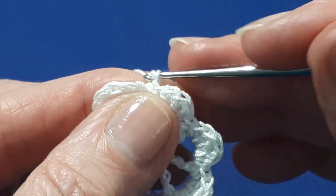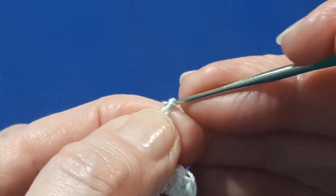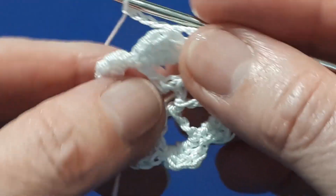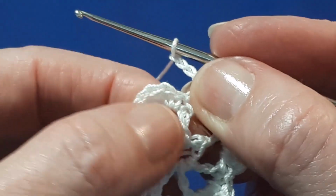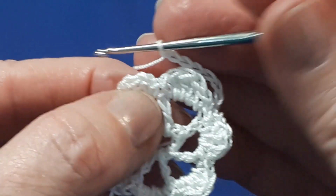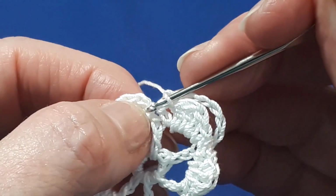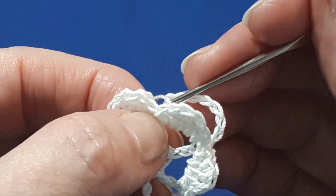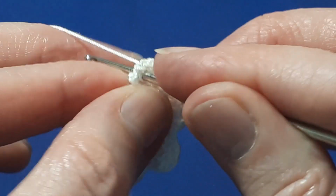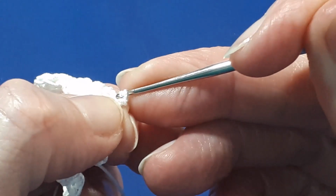Next, we're going to chain 8. 1, 2, 3, 4, 5, 6, 7, 8. And here's the next tricky bit. We find the double crochet, which is here in our first round, and the top of the double crochet stitch is nestled between these 2 single crochets here. What we need to do is insert our hook in between there and just find that double crochet, go into the top of the stitch, yarn over, pull through and complete a slip stitch.